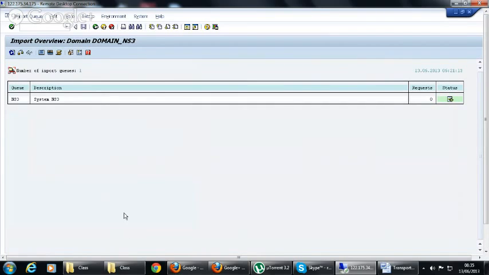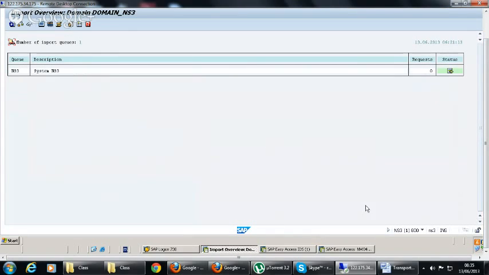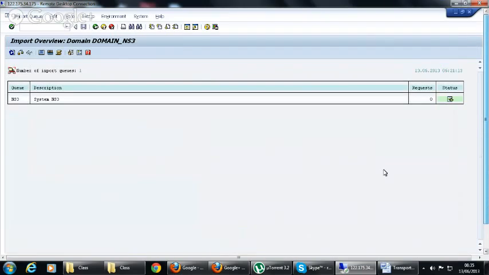Here you will see a lot of requests. It will be huge, and you have to select your recent request, which will be at the bottom. You have to select the request and import that. Once you release it in development, it will be available here. So you have to select the request and import that.